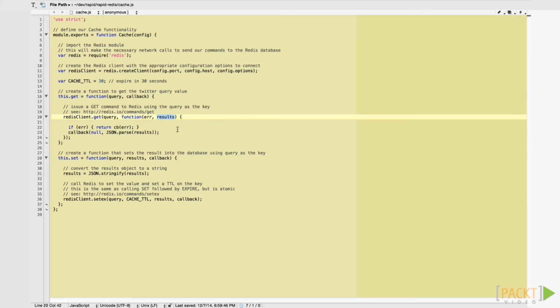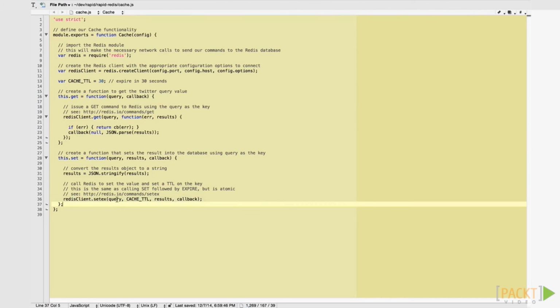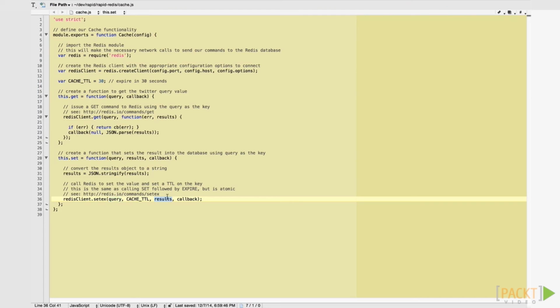And you'll see that if we get results, then we know to work with them. And then finally, down below, we have this redisClient.setex. Now, this is not something that we discussed specifically before, but it's a combination of two commands. It's the same as calling set with the value, and we see we have query is the key, results is the value.